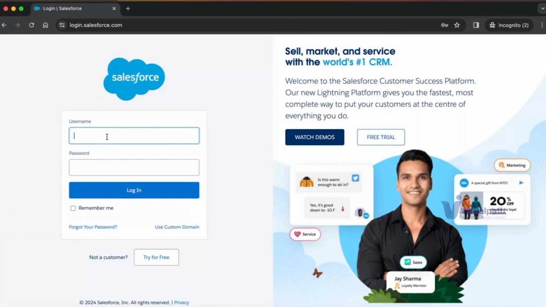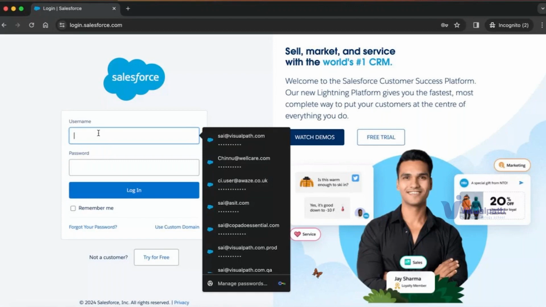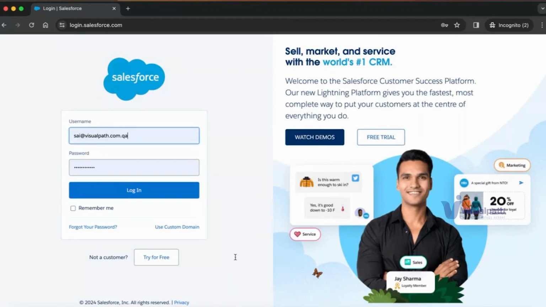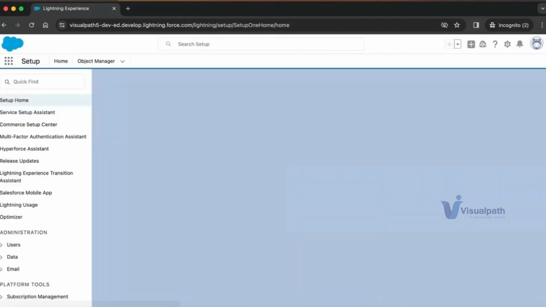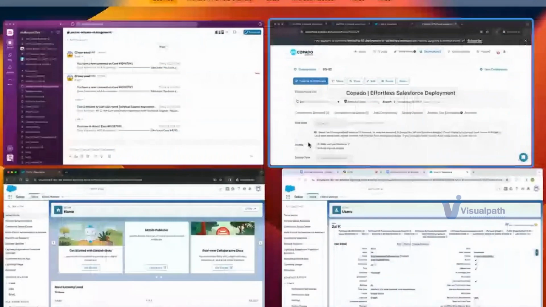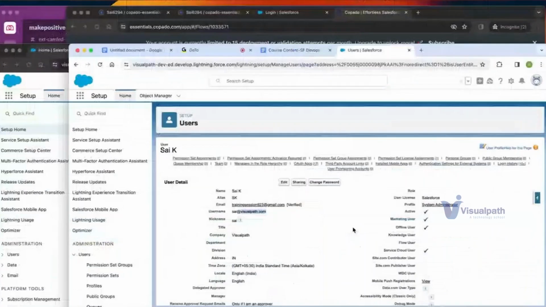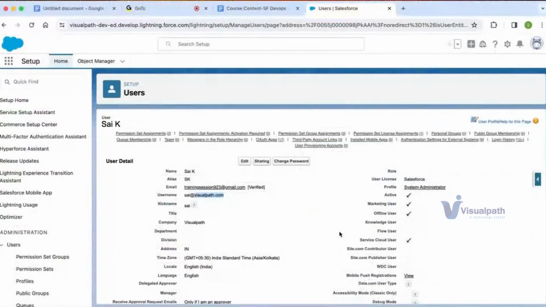That's the reason I have opened an incognito window. Here I will log into the QA org which I have. After this, I will also log into Workbench: the Workbench of the dev org as well as the Workbench of the QA org.